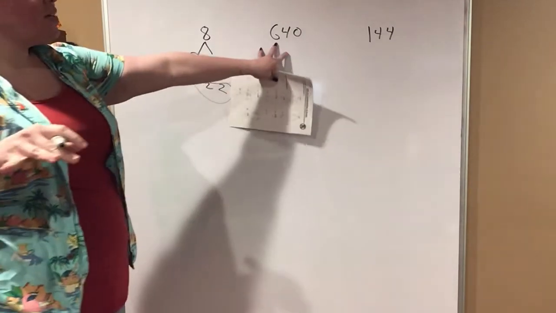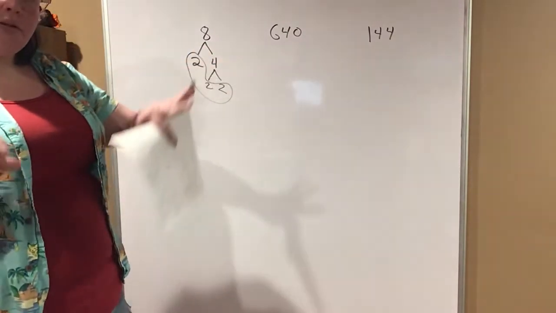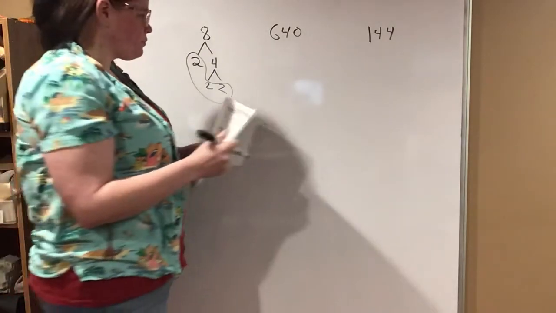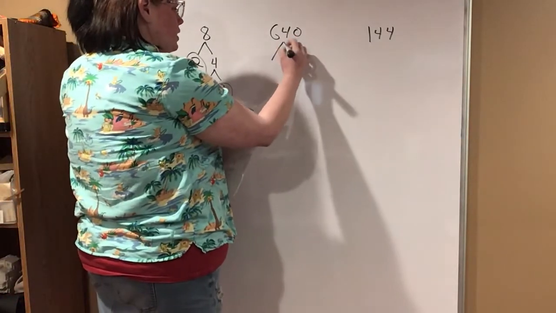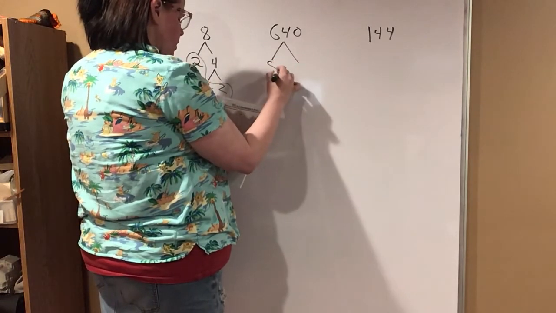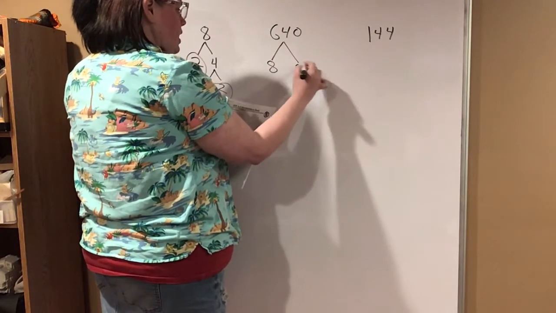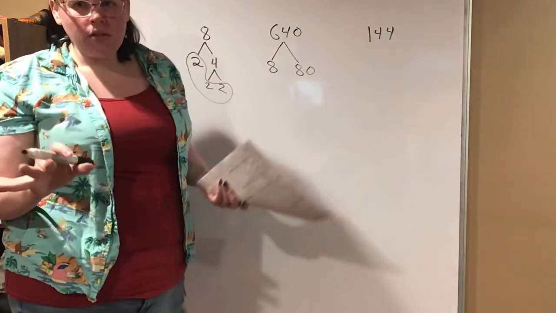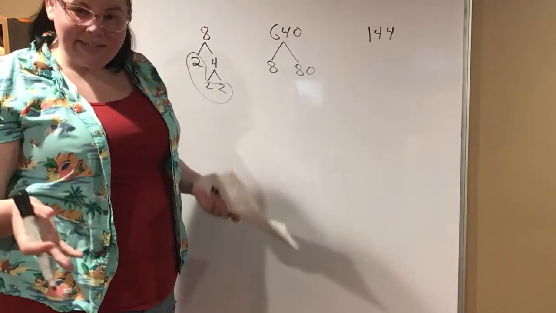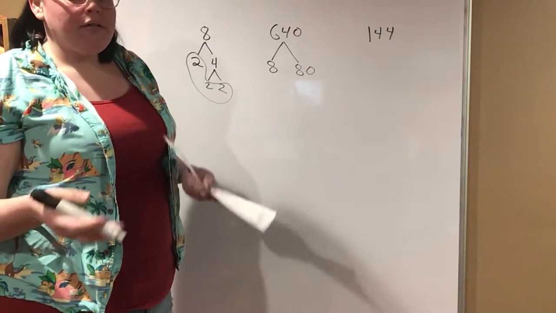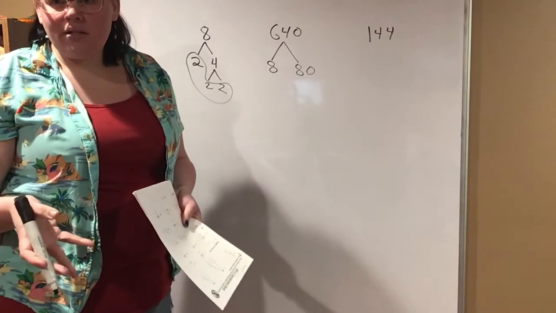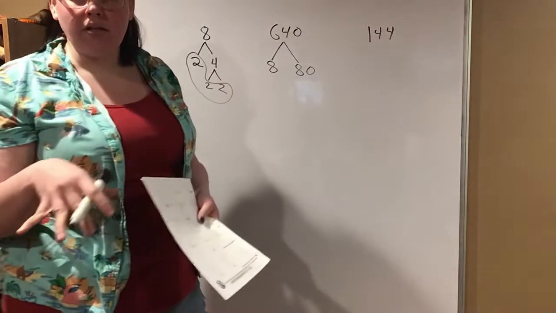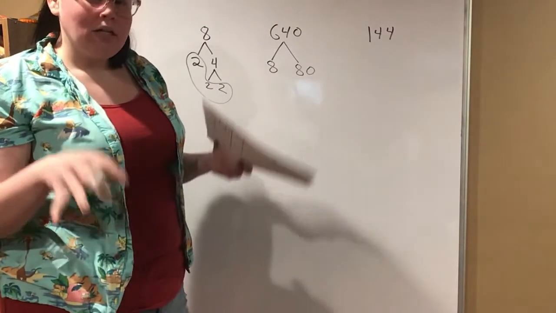So now with the 640, let's break it down into its prime numbers, because we have to know how to do this. With this one, I know it breaks down to 8 and 80. If you don't know what it breaks down into and it's an even number, you can always just go down by 2s. It takes a little bit longer, but sometimes I don't know what it breaks down into, so I tend to go down by 2s. Especially if I'm not allowed to have a calculator, I just go down by 2s.